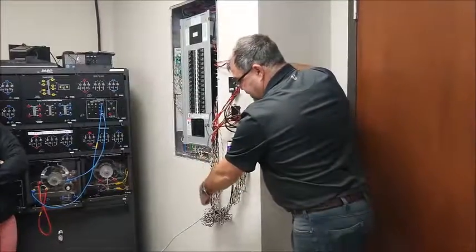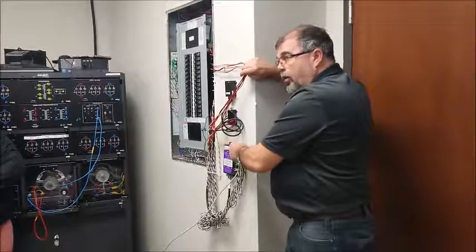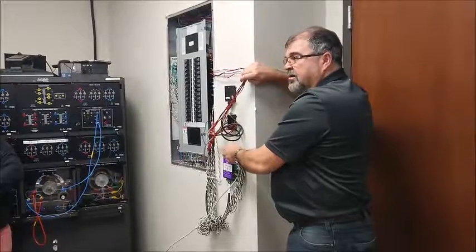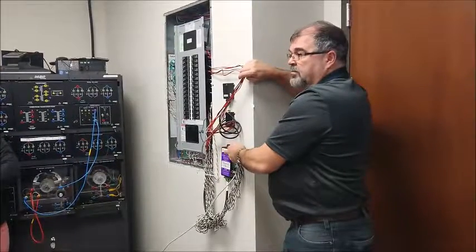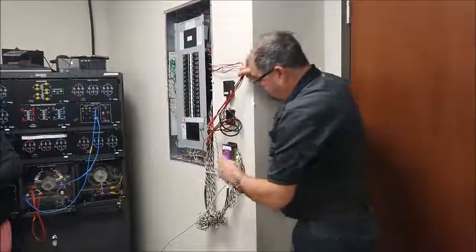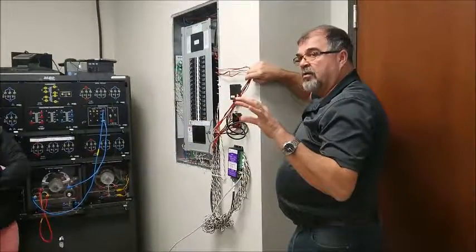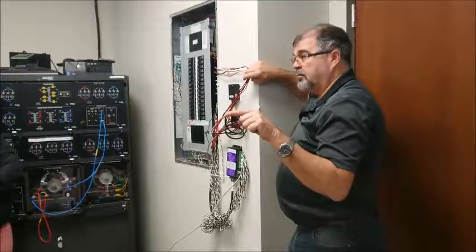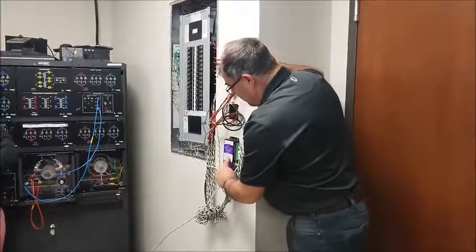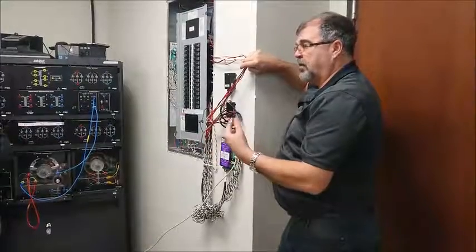So all of the data gets gathered and accumulated in here. You tell this thing how often to measure and what you're measuring and all of that stuff. All that information has to be programmed into this thing, and it's all done online. This is a full web-based system. If this is plugged in online, all you have to do to find it is go to the eGauge site, just type the word eGauge in, and the first thing that will come up will be find. So find your device, click on that, and enter the 5-digit number. There it is. Enter that number, and you're right there. It downloads all the data for you, and it's all sitting there waiting for you.